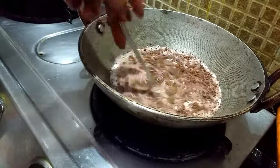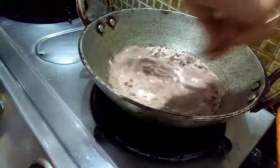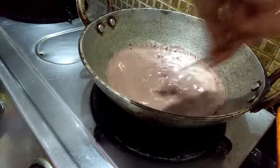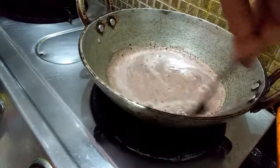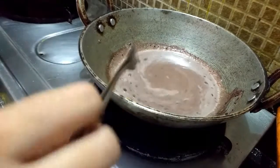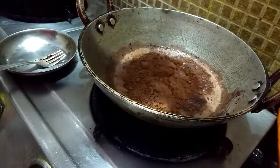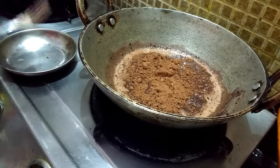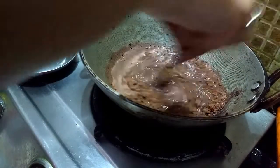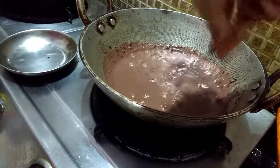I added about 1.5 cups of milk, and to that I'm going to add about the same amount of cocoa powder. I added a little bit first, and when I mixed it, it was quite runny and not so thick, so I added more, and then I felt the consistency was good and the cocoa powder was enough. So that much is how much I added. You can always check this by tasting a little bit, but be careful because it's quite hot.